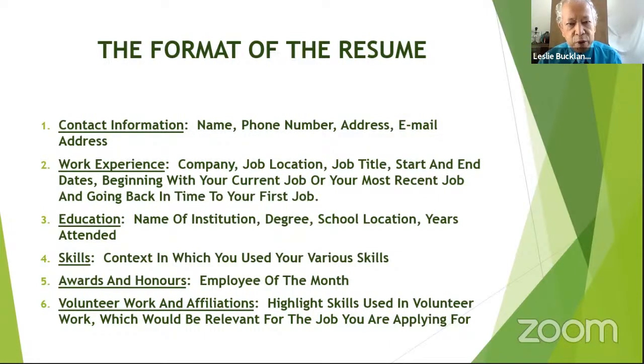And it begins with your current job, the job that you have right now, or your most recent job that you had in the past. And it goes back in time all the way to your first job. That's the work experience. Then the third section of the resume is your education.